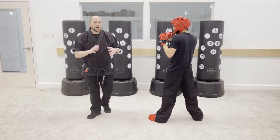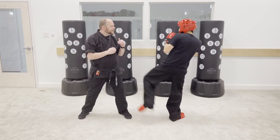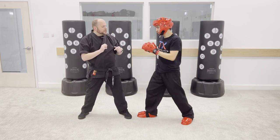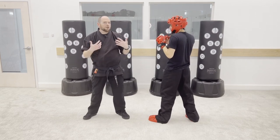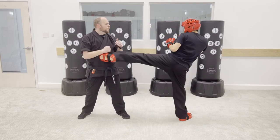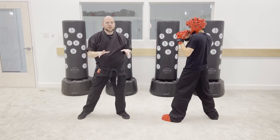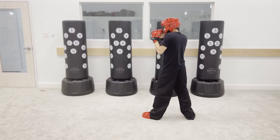Now, for this combination, again, Tony's gonna come up, he's gonna do a front leg round kick, he's gonna tap. Good, from here, he can throw that back fist, and then he immediately switches and kicks again, all right? And as you can see, he can make kind of medium level contact without hurting me because he's got the sparring gear on. So again, speeding up a little bit, round kick, back fist, switch, kick. All right, that's the entire combination, guys. Now, I'm gonna have Tony demonstrate that 5 times on each side.